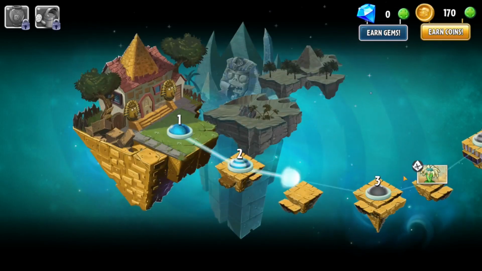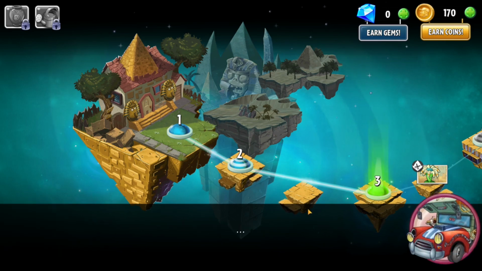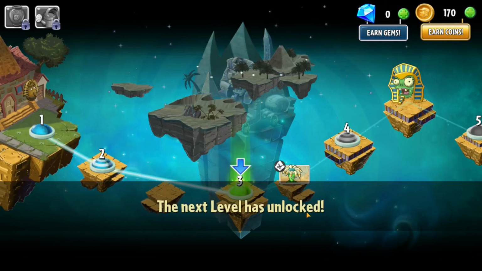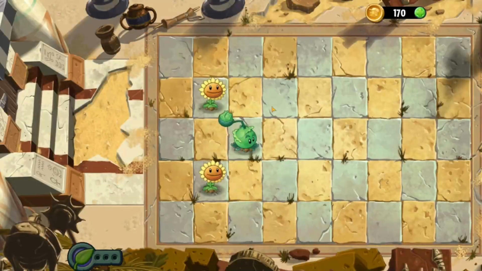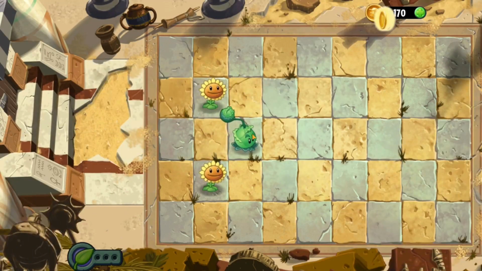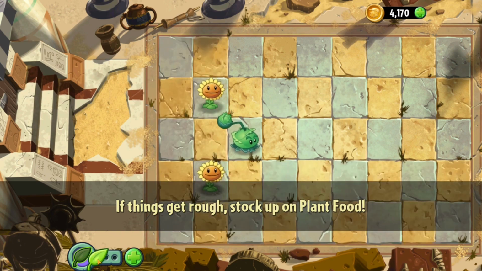Okay. Why? There's an empty platform. Soon, please, Dave, soon. The next level has some luck. I know, okay, so I must plant him. Okay, I can't use sunflowers. Okay, I can buy plant food.